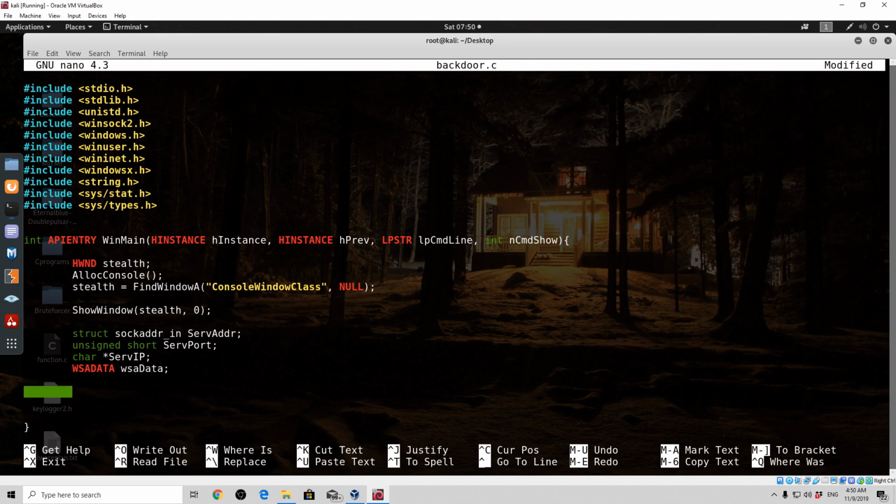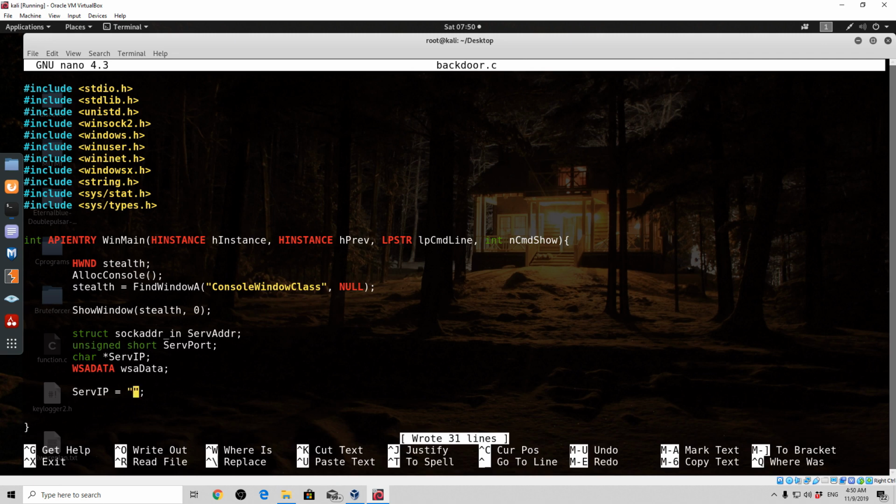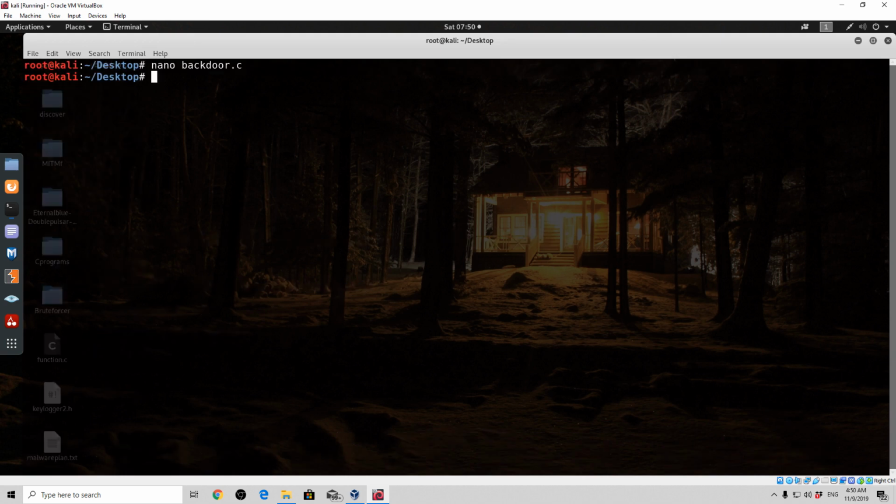Now that we have all the variables defined, let us type it right here, server IP equals, and right here we're going to type the IP address of the machine that is going to listen for the incoming connection from our backdoor. So this is in my case going to be the IP address of my Kali Linux machine. And how I can check that is, let me just save this, and you save this program just by specifying Ctrl O and then enter and then Ctrl X to exit. And for those of you that are wondering, I'm using the Nano editor to write my program. You can use Leafpad, you can use Vim, you can use anything you want, it doesn't really matter.